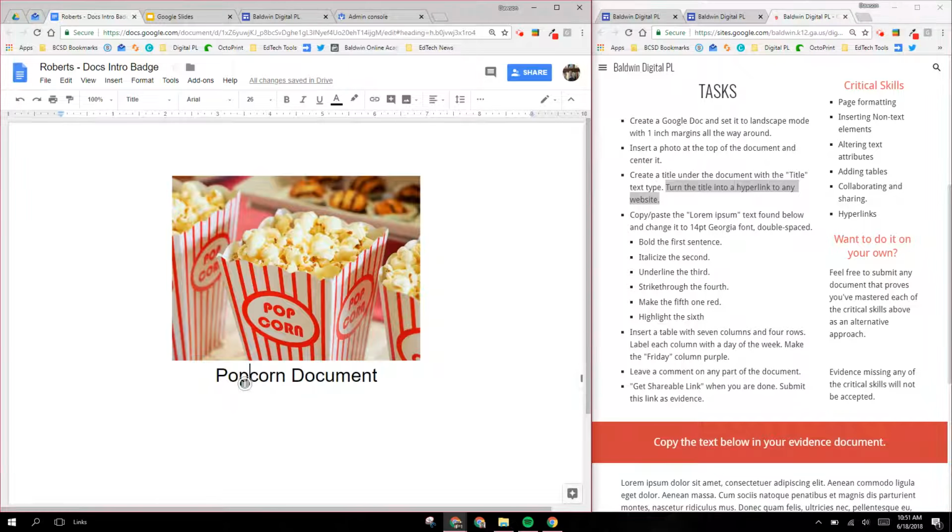And then I'm going to come back over here to the title that I've highlighted. And then I can select the insert link icon or the keyboard shortcut Control K. And then I can paste that link in the menu that comes up here and click apply. It'll turn that text blue and underline it for me to help me know that I've created that as a hyperlink.